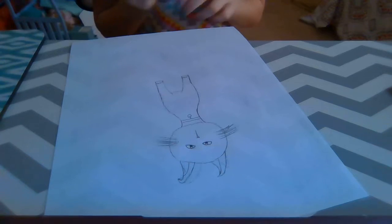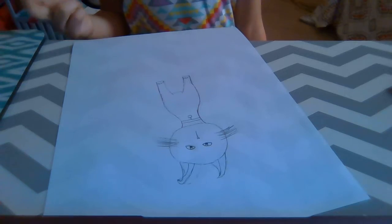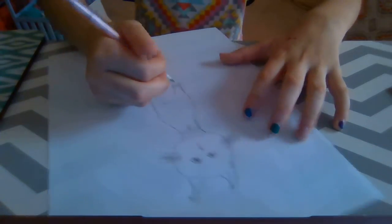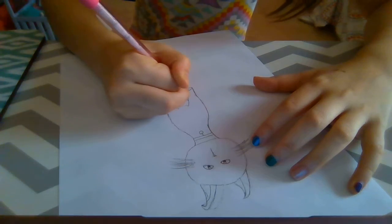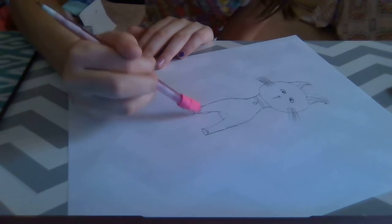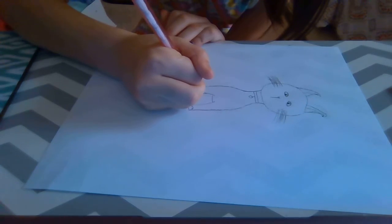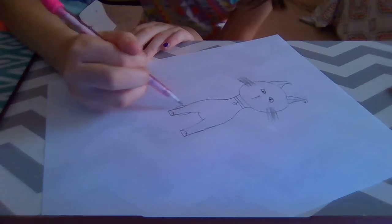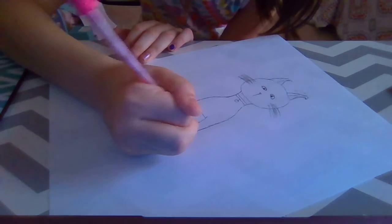Alright. You're probably noticing something's missing. There's actually two things that are missing. The back legs and the tail. Alright, back legs. So what you're gonna do is make kind of a curve, I don't know if you can see, but I've made a curve right here. And you're gonna do the same on the other side. So I'm just making a circle behind it. And then you're gonna do the same on the other side.